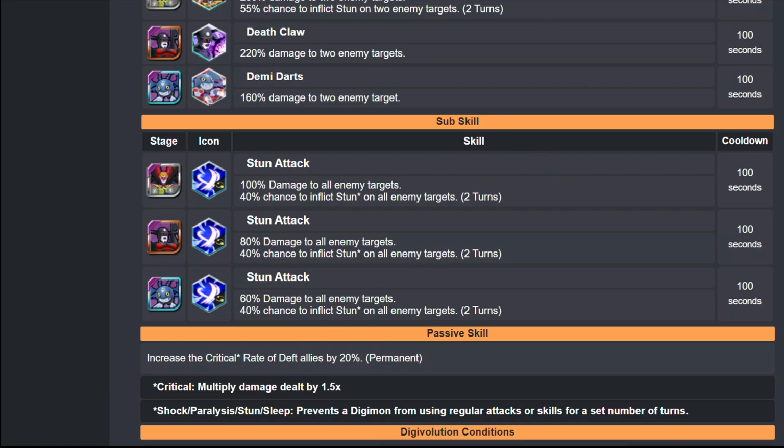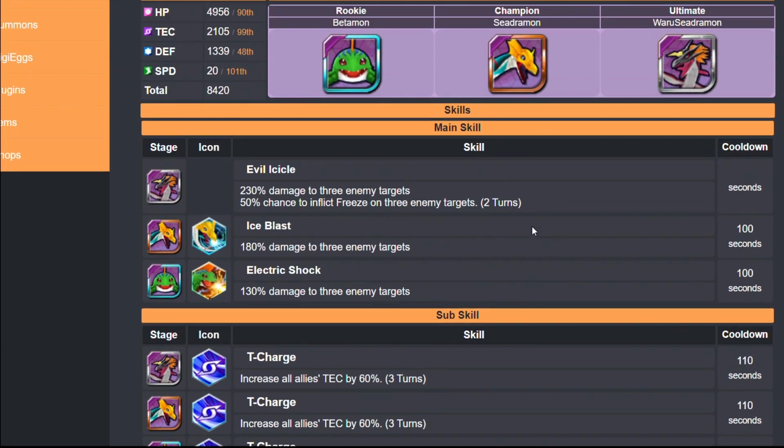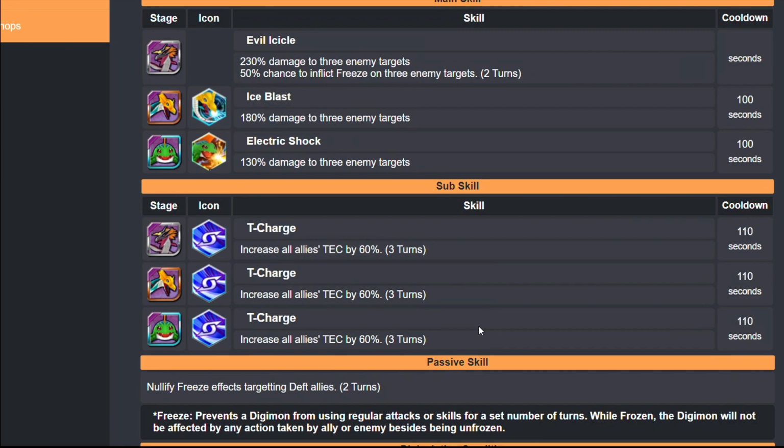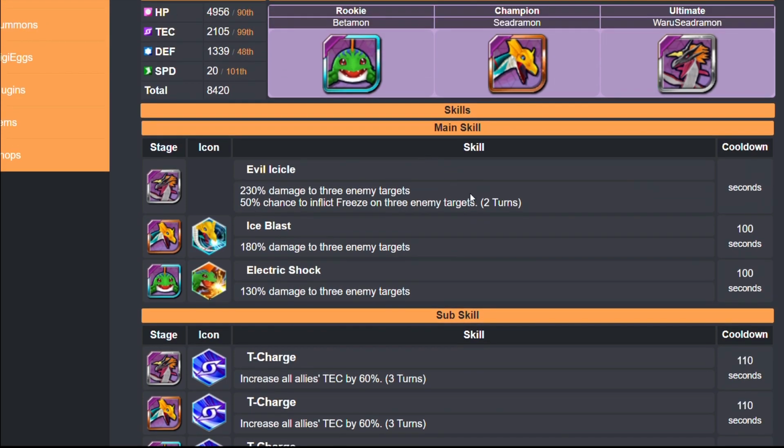The next one is Metal Seadramon. Again, I think Wisemon is better than him, but I still kept him. He nullifies freezing, not a big deal, but the tech increase can help. And for PvP, I guess since he's Def, if you want to put Def plugins on the special slot, it can probably make it a lot faster. So that's an option if you lack the speed and your opponent goes first and then knocks you out. So there's that. I would keep him.